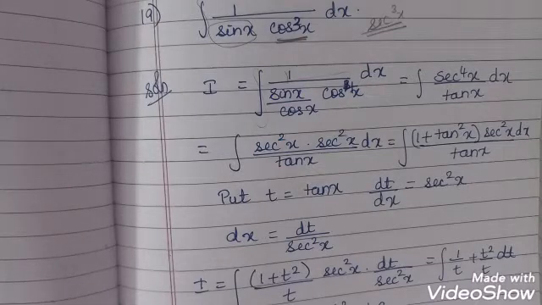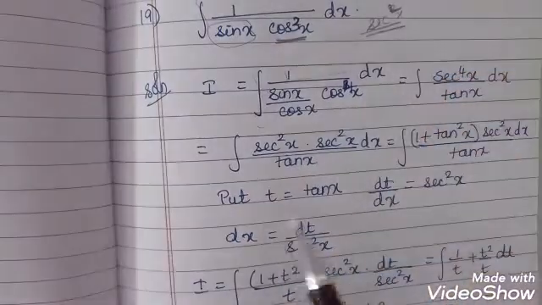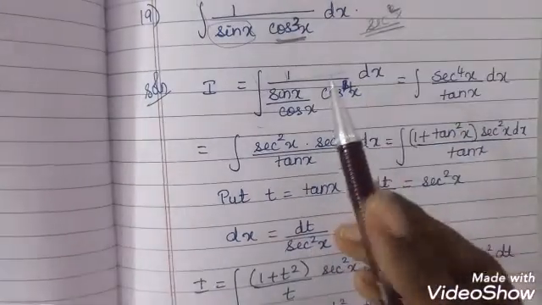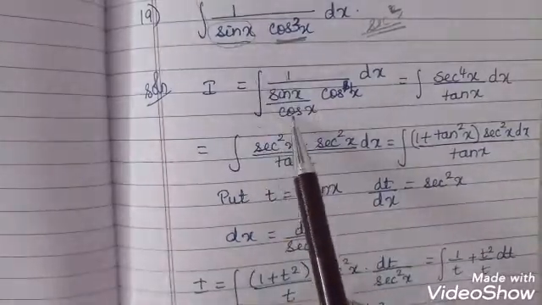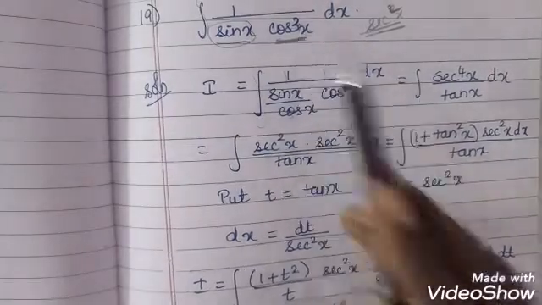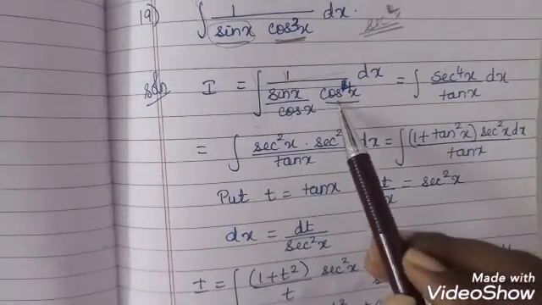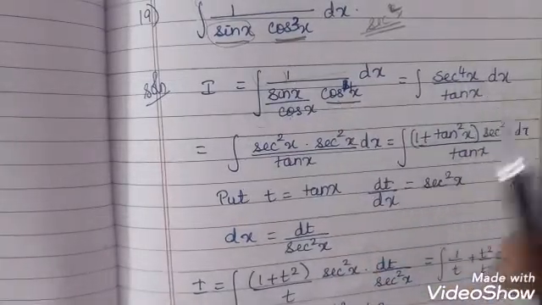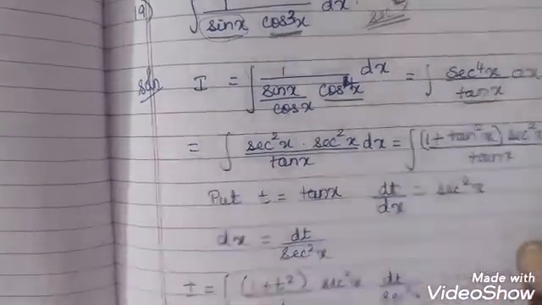And moreover, always remember, if you have an even power, it is easy for me to apply the identity here, because you know what secant squared x is. So it's easy for me to apply the identity or the differentiation formula also. So here what I'm going to do is I'll multiply and divide by cos. So I'll have it as sin x by cos x. Here when I multiply, you already have cos cube into cos, which will give me what? Cos power 4 x. What is 1 by cos power 4 x? That's nothing but secant power 4 x divided by sin by cos, which will give you tan x dx. This is what you have here.